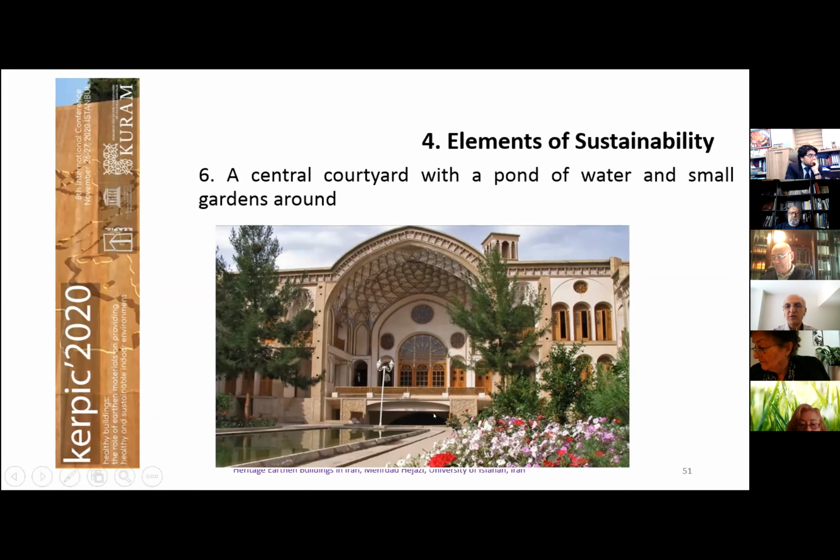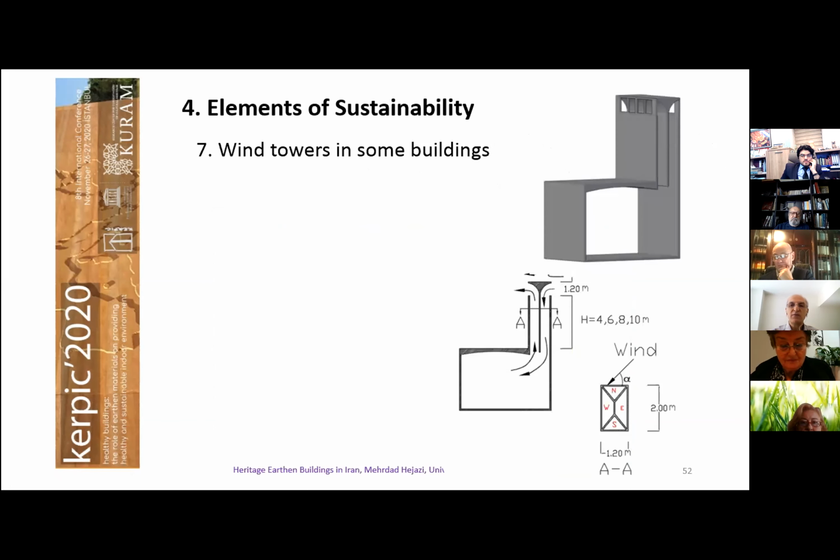And you have a basement here also. When you go to the basement, usually you need to put on a jacket. It means that if you go inside with your summer clothes, probably you catch cold. It means that it's actually a passive system that works very well and is very comfortable.